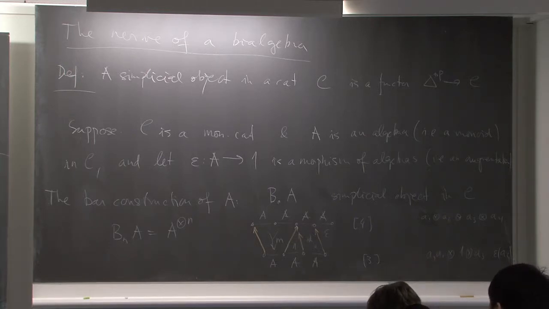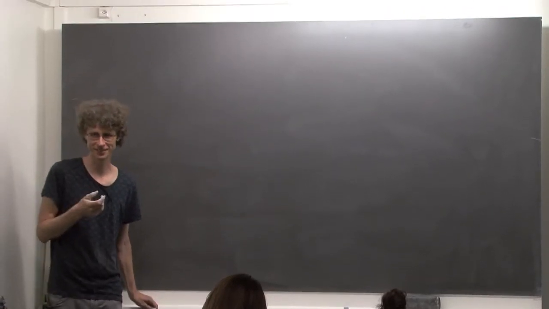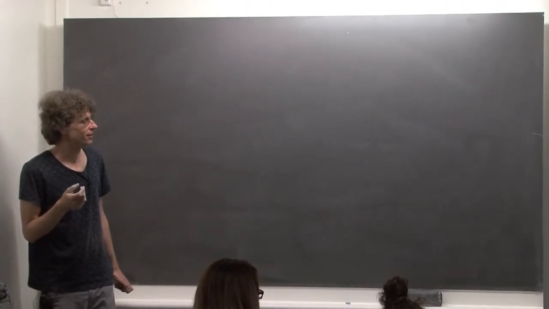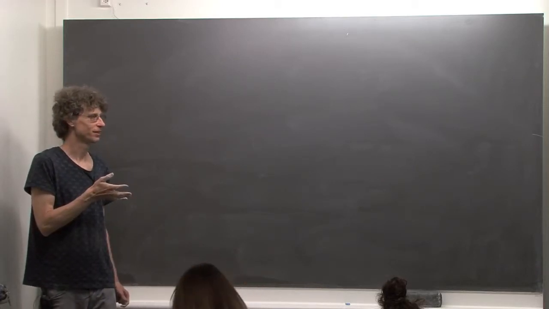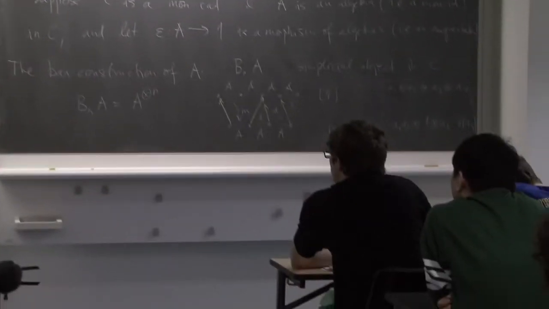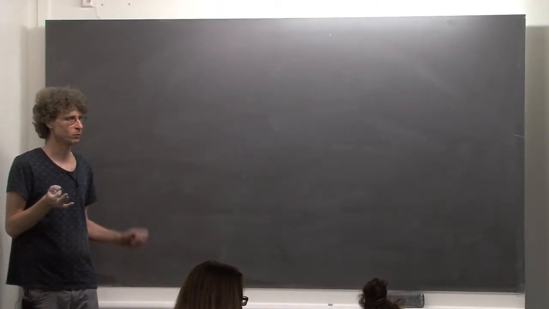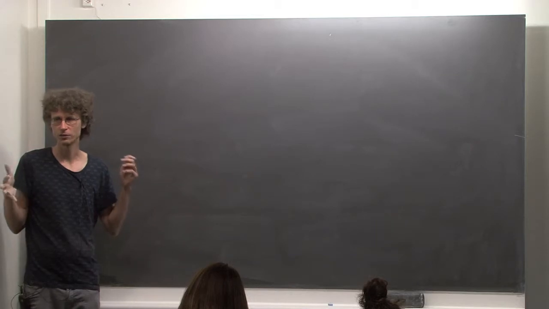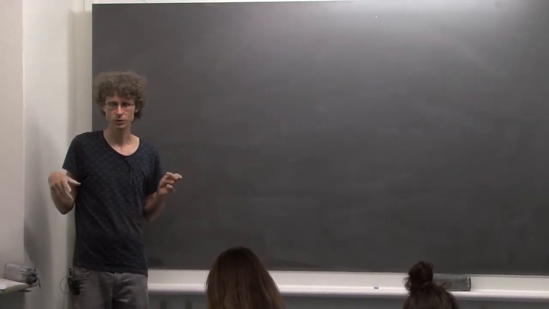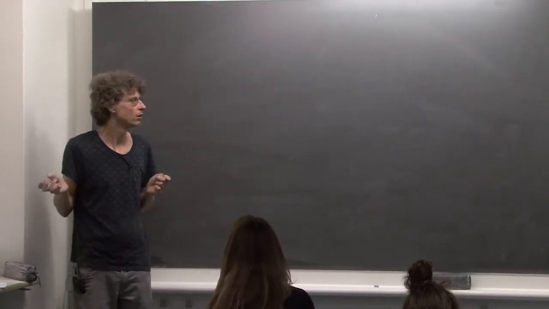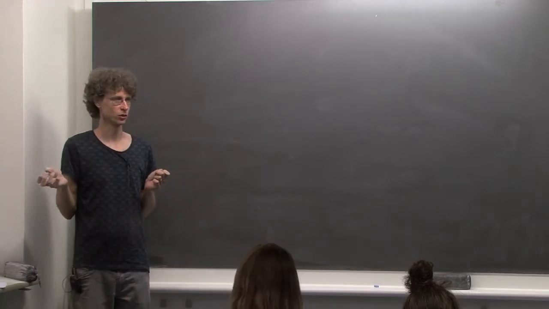Okay. And now you would expect this kind of proposition, or maybe you wouldn't expect it, but you would expect the worst from me. So in particular, this kind of proposition, which would say that, what would that say? Just a notation: BA is called the bar construction of A, or you can call it the nerve of A. Doesn't matter. So the proposition now would say that we can actually recognize nerves of those augmented algebras, and that one can reconstruct the algebra from its bar construction. Just it's not true.